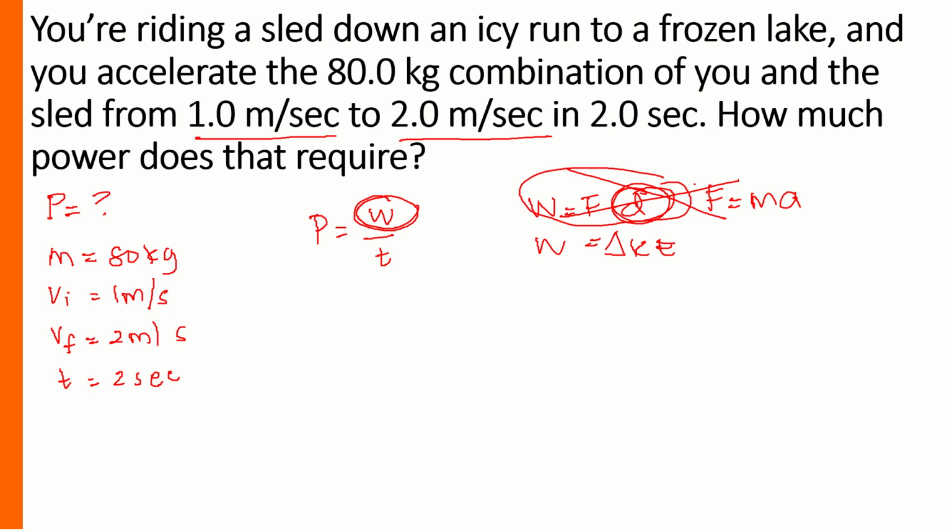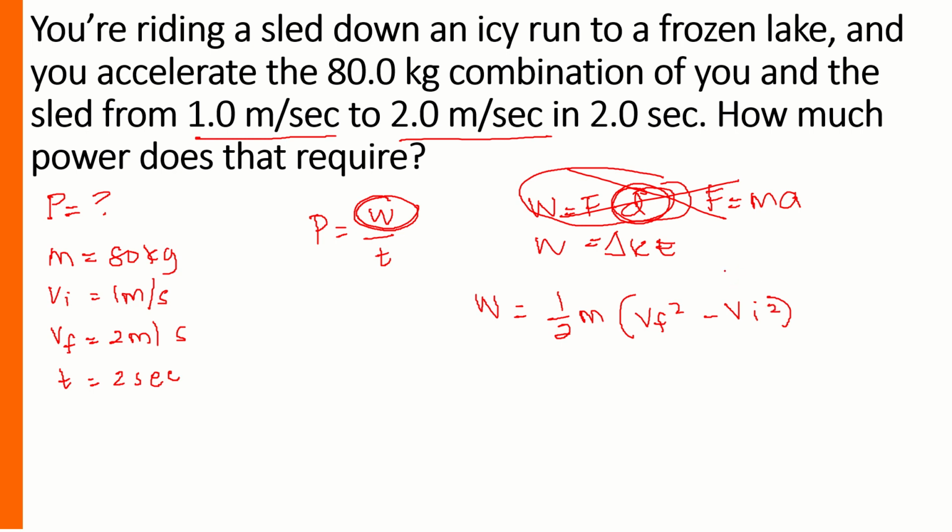So what we're going to be using now is your work energy theorem, which is work is equal to change in kinetic energy. So work is equal to kinetic energy. Let's just solve for the work first. Work is equal to 1/2 mass. So let's just simplify Vf squared, so, final velocity minus initial velocity squared.